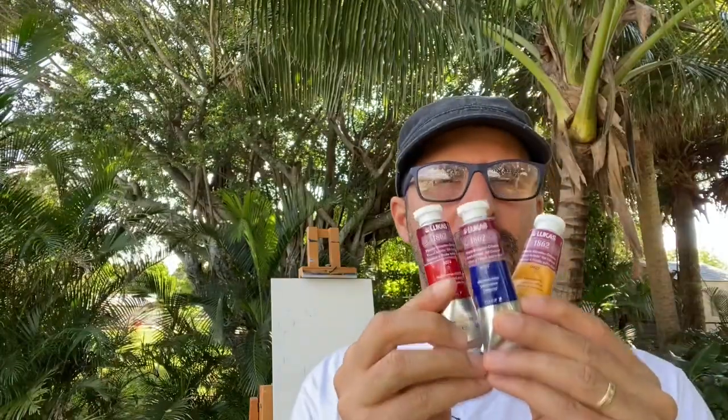So here we are, we're about to start painting back here. So just a few fun facts about these Lukas 1862 paints. Okay, now they've been around for a long time, think about close to 150 years. They have a lot of color choices.